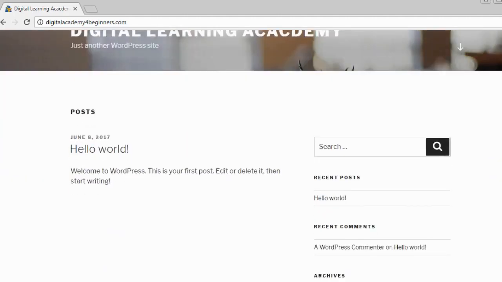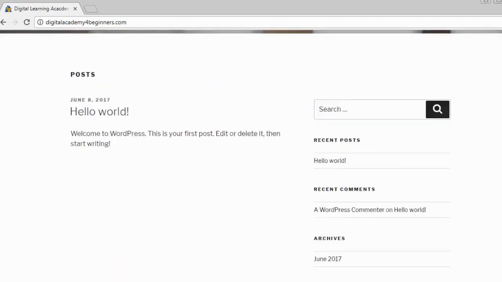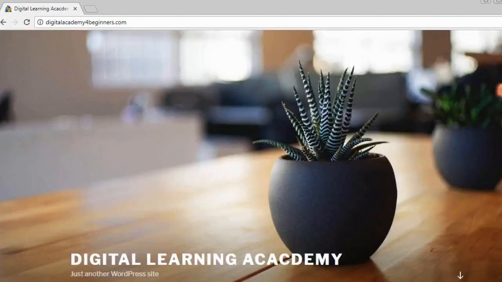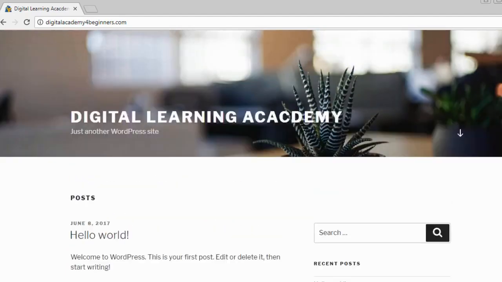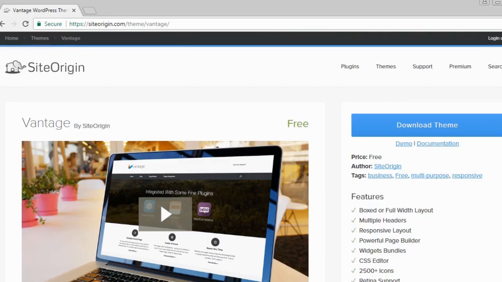So you can obviously change it to your own theme if you like, if you know what theme to use. Just go to a known website, or a theme provider, and you can use one of their themes. So this is the default theme, but we are going to add our own theme. I'm going to go to a theme developer or producer called Site Origin, and we're going to use one of their themes. So this is a website called Site Origin.